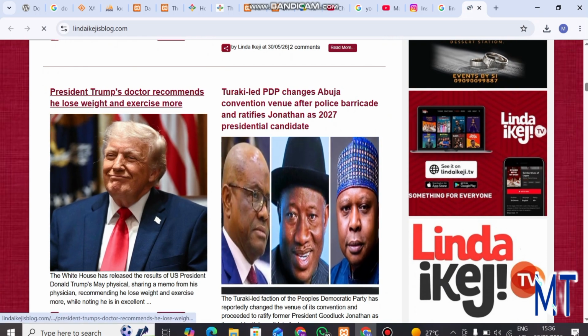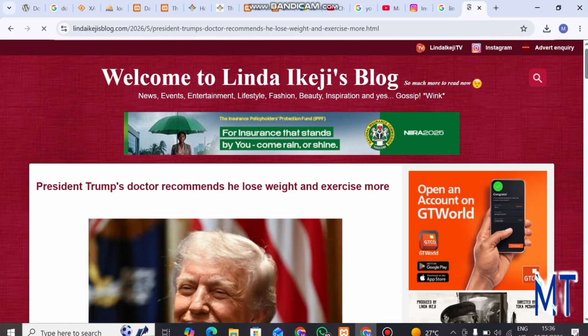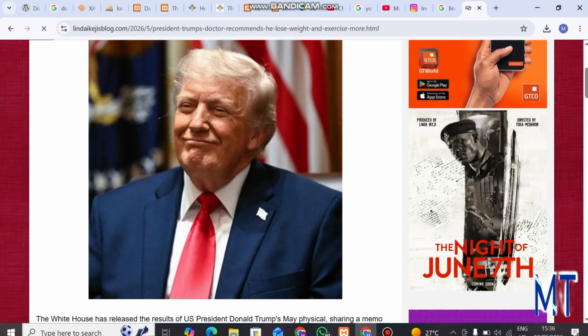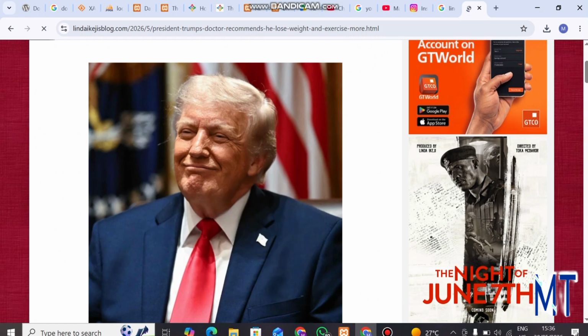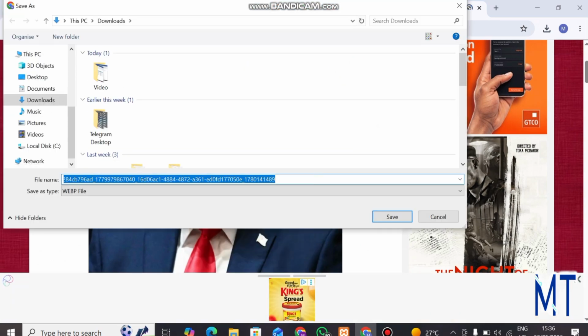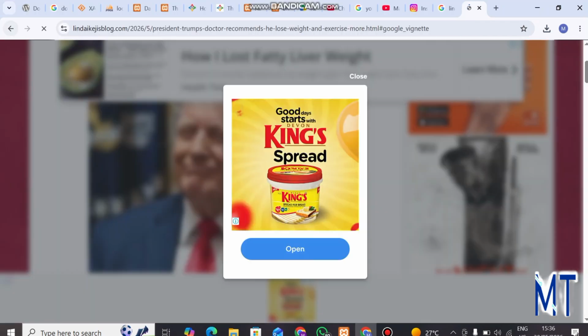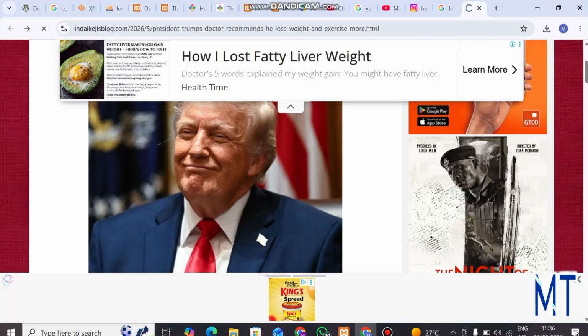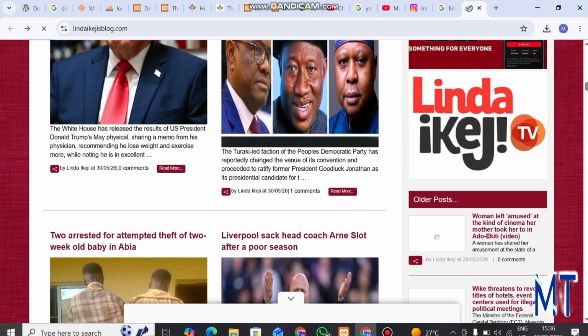So let's say I click on this. We have this. This kind of image I don't think is wide enough to use as a thumbnail, a featured image, and this is a WebP file. We won't be able to use it unless we save it another way. So let me not use this. Let me check for another blog I can use.